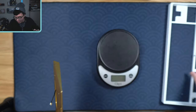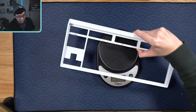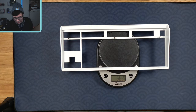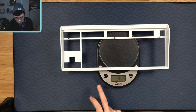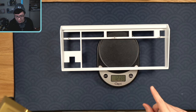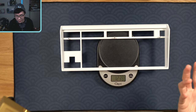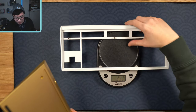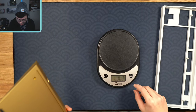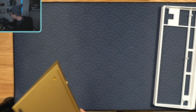And then let's take a look at this top case here. This top case, oof, it's about 562 grams or 1.2 pounds. So the wedge in the top case is about 3.4 pounds or something like that. And we'll measure it again when I fully pull out the keyboard. Cool.